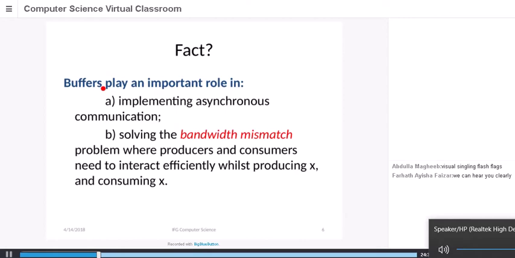Well, let's return to A here, implementing asynchronous communication. Let me explain this in the model of the British Post Office. If you want to communicate with someone in Scotland, one way of communicating asynchronously is by writing a letter and addressing it correctly and putting it in the postbox.